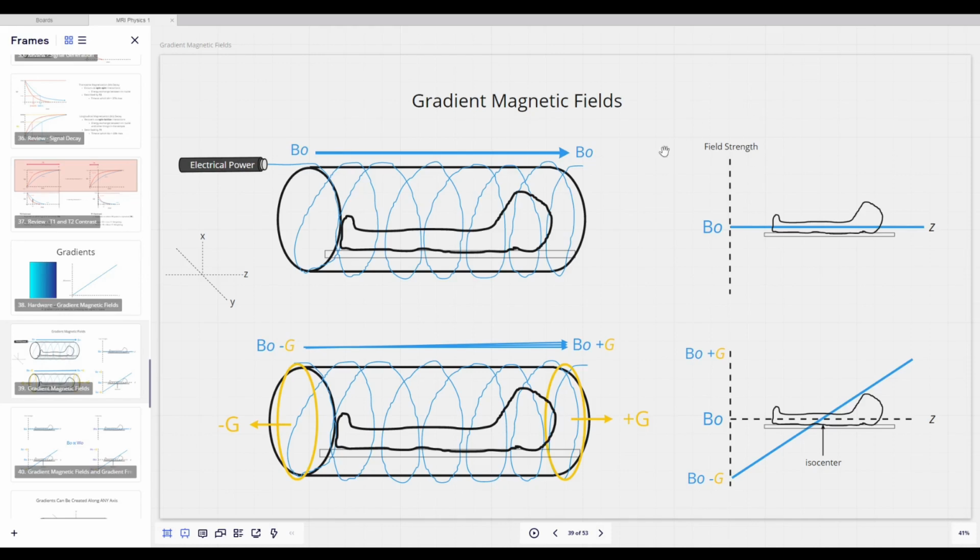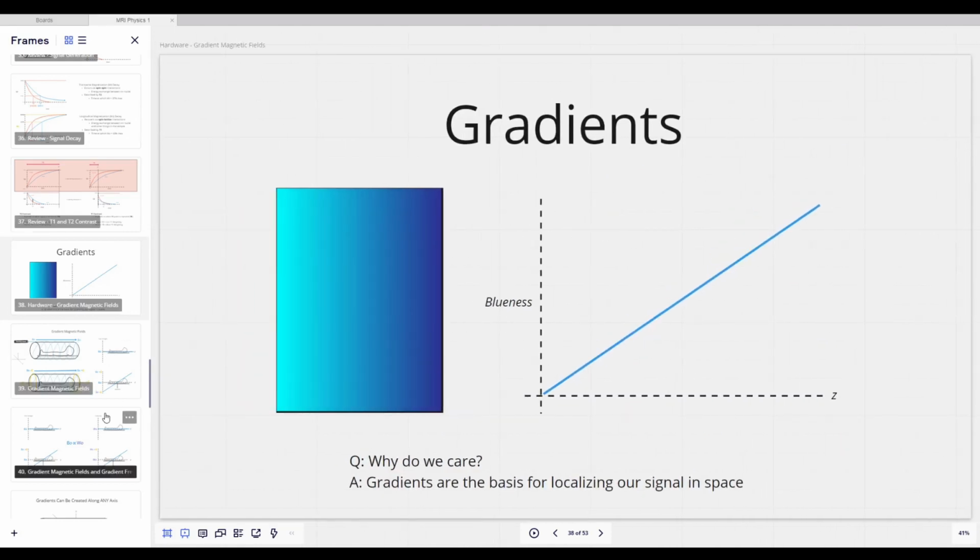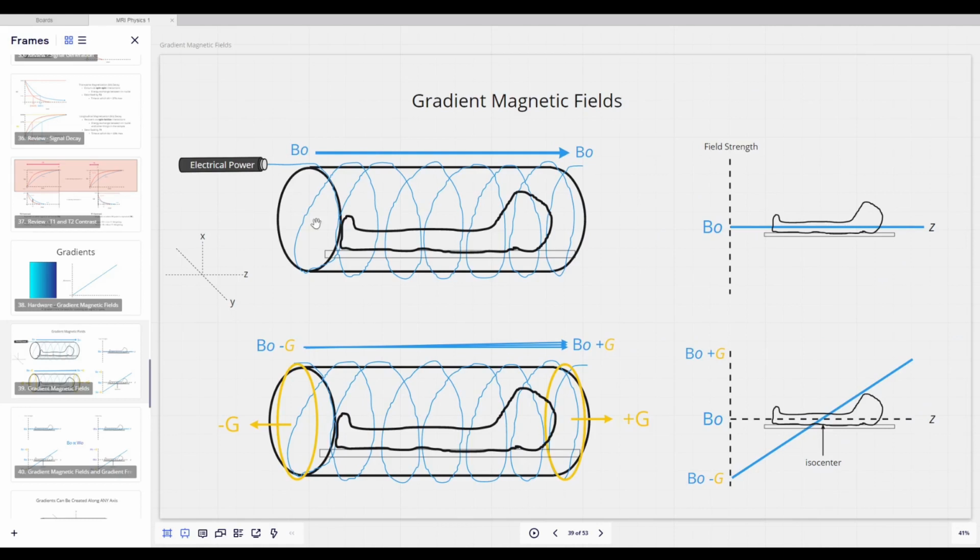Okay. And if we were to graph this field, like that gradient, all we're doing is this. If we wanted to graph what this field is doing, from one end of the patient to the other, our graph would look like this, right? It's just uniform, homogeneous. The field's not changing even as we move in the z direction here, right? The longitudinal direction. This is field strength. This is moving from the patient's feet to the patient's head. It's not changing. Okay. This is baseline when the patient slides into the scanner.